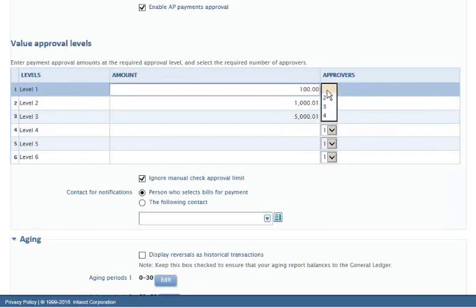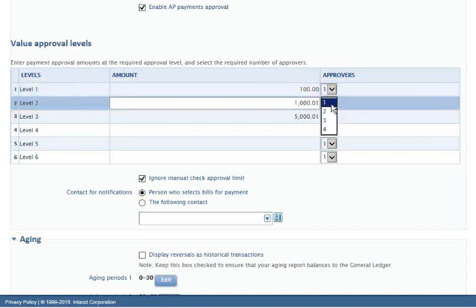So the first user level is $100 through $1,000. The next level is $1,000 and a penny up through $5,000. The third level is $5,000 and above, and on and on. Now, I also have a selection to the right of each one of these levels indicating the number of approvers that are going to be required in order for a bill to be approved to be paid. So I may say that I want 1 out of all of the approvers marked as level 1 to approve. Once I get 1 approval on anything that is $100 up to $1,000 in this case, then the bill can move on to the payment process.